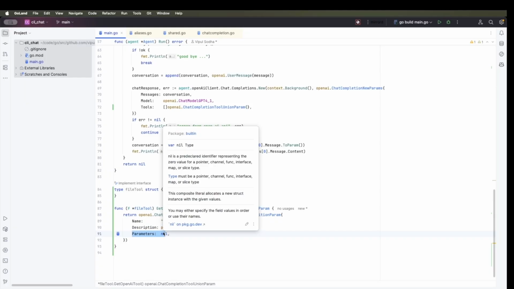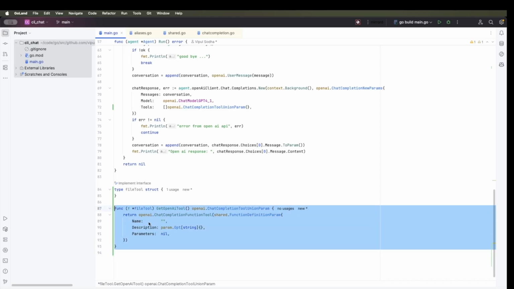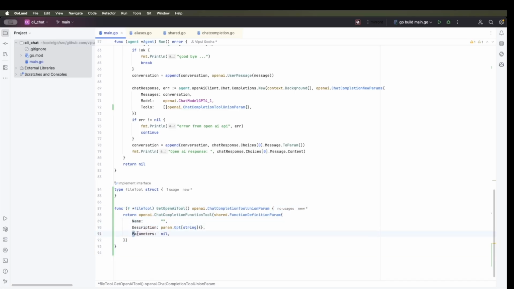Here, what we are telling the LLM is, hey, whenever you want to call this particular function with this name, you are supposed to pass these arguments of these data types in this structure, or else I would not be able to call the function for you. Okay, so let's write our function name, list files. For description, we can give a one-liner description.